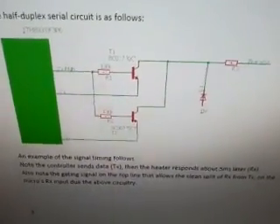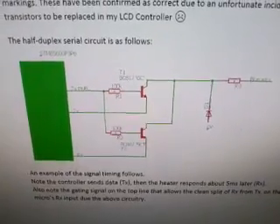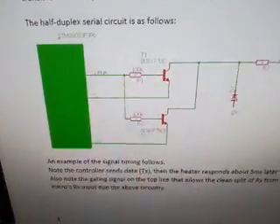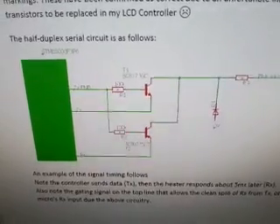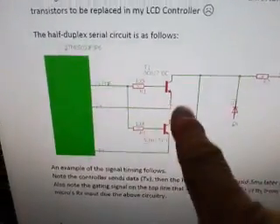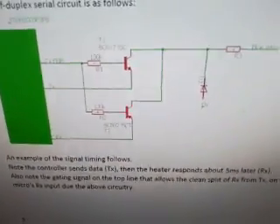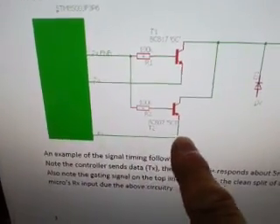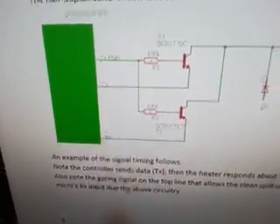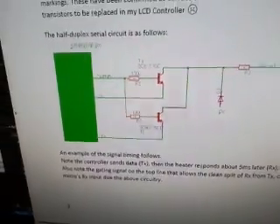While we wait, we'll have a look at the circuit we used to talk to the blue wire. This is lifted straight out of the heater's design. What we have is a pair of NPN and PNP transistors. The TX enable line is raised high when we want to send data and lowered when we just want to be listening. By raising it high, this transistor gets switched on and allows transmit data to come out onto the blue wire. The converse happens when switched low - this transistor gets turned on and data is allowed to flow back into the receiver pin. It's a bit of a funny design but it seems to work.